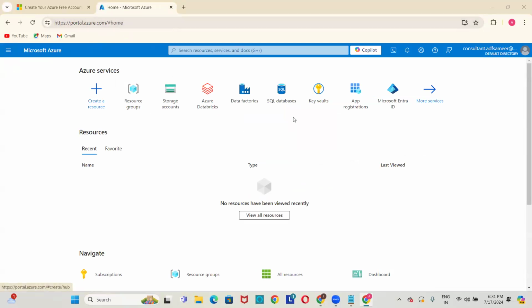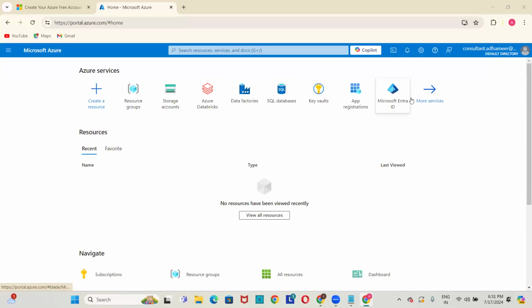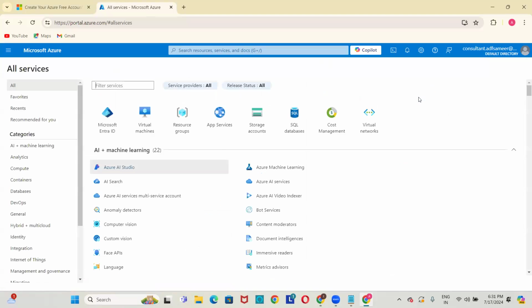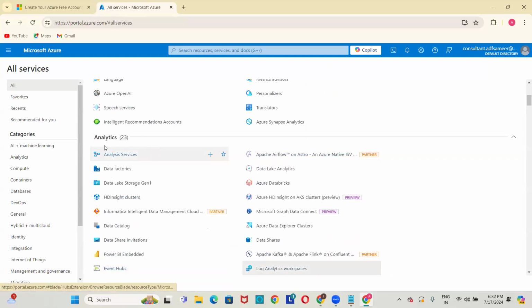So here, guys, these are all the frequently used services. As I'm using these services very frequently, they appear on the top. If not, you can click on more services as well. If you click on more services, the services offered by Azure will also appear here. Can you see here? Artificial intelligence plus machine learning. How many services do you have? 22. Then afterwards, all the analytical services. What are the analytical services you have? Can you say?